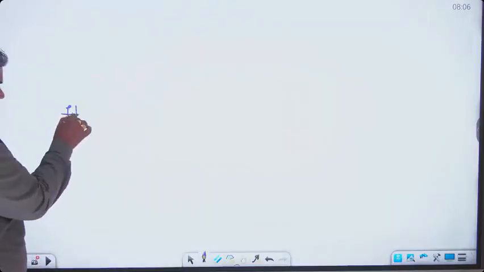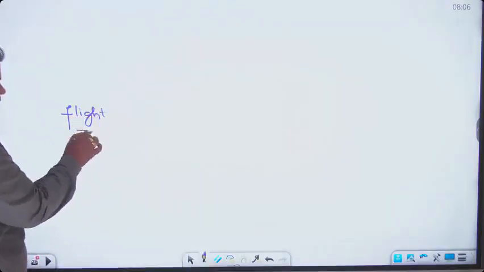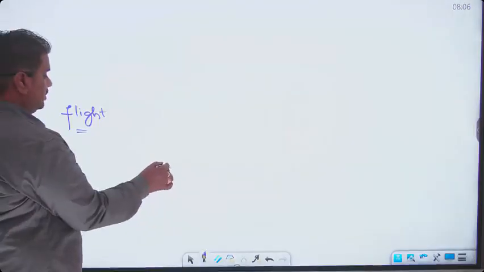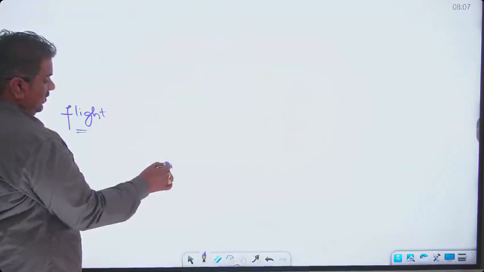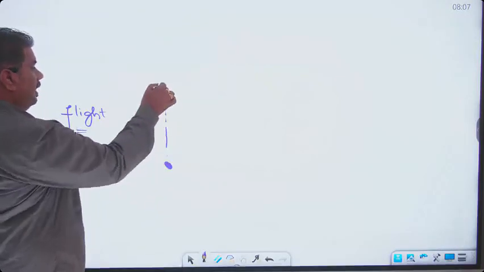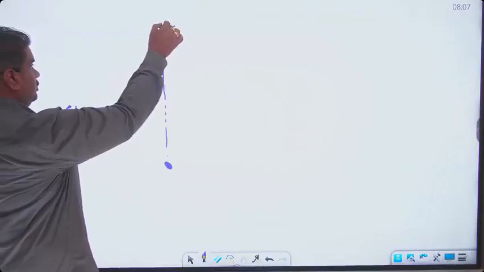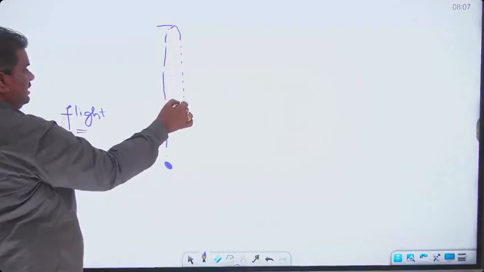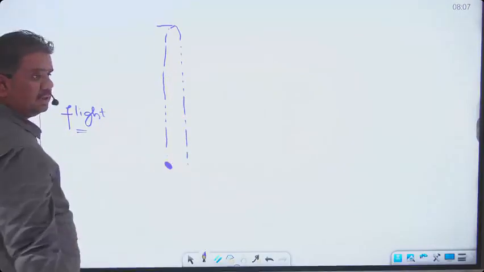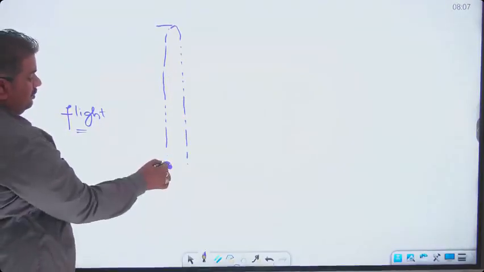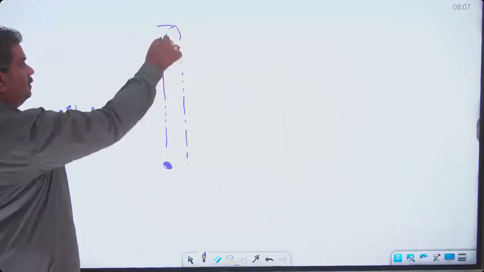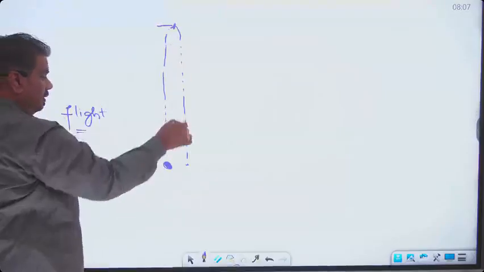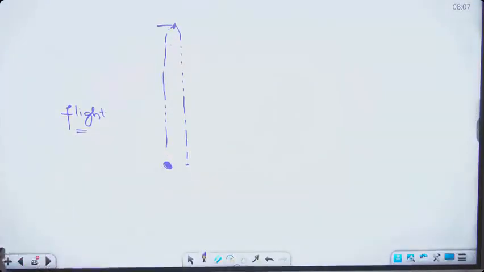So you are using a word, time of flight. Now what is this term, time of flight? In a sense, an object is projected from this point. When we throw an object upwards, it reaches the maximum point and then again slowly starts moving in the downward direction. So time of flight is the time taken to travel from this point to this point and again from this point to this point. That is, how much time it took to go from bottom to top and again come back from top to bottom. That is the question.